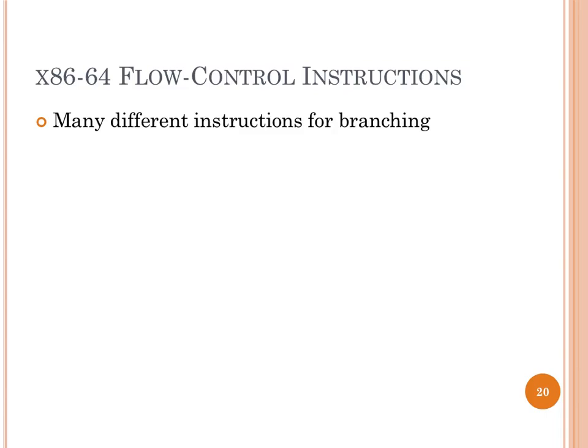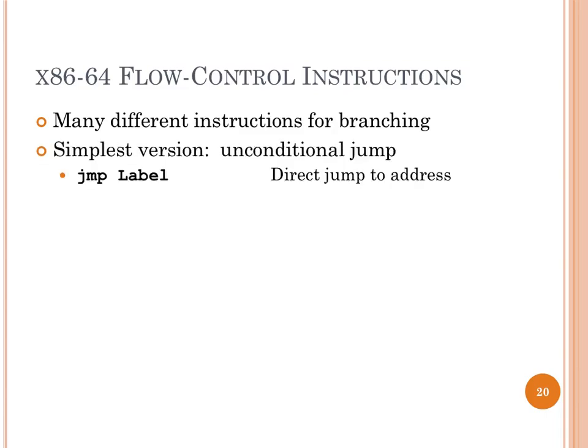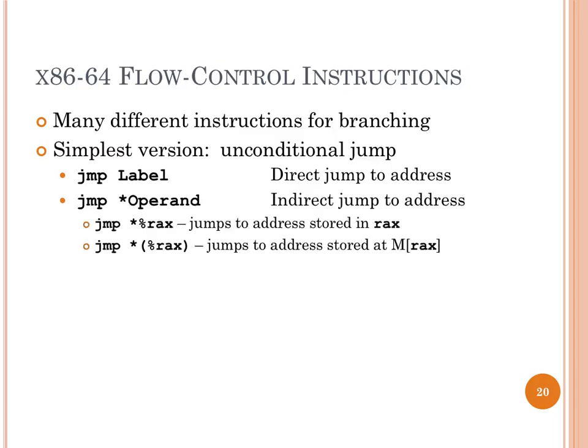So, branching. How cool is this? There's jump. No more of this BRZ0 junk, so we can just unconditionally jump. This is really cool. There's also a whole bunch of indirect jump operations, which is pretty awesome. You can do so much powerful stuff with them. So jump star, you can specify a register, and it will jump to the address contained in the register. Okay, that's cool enough by itself, but then you can do star parentheses, and now you take the value in the register, and you go look up in memory what is the value stored in memory at that location, and then you jump to that address. So you get 2 levels of indirection.